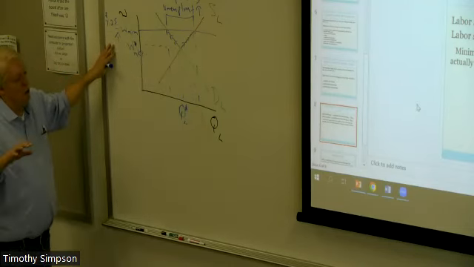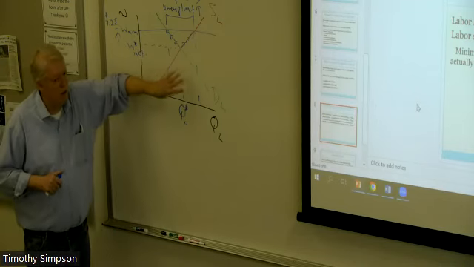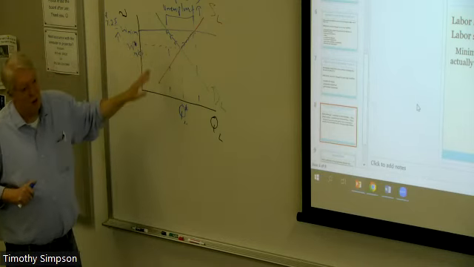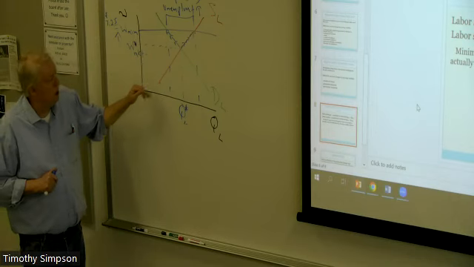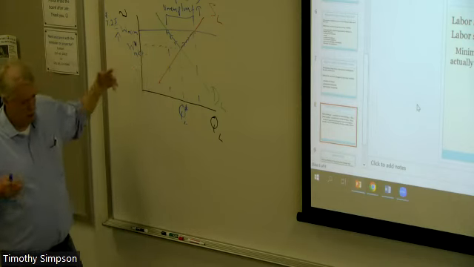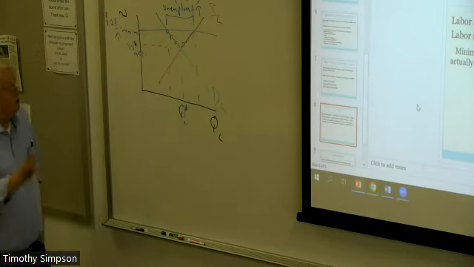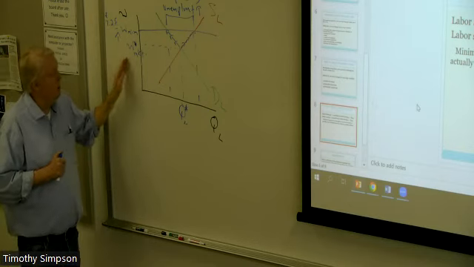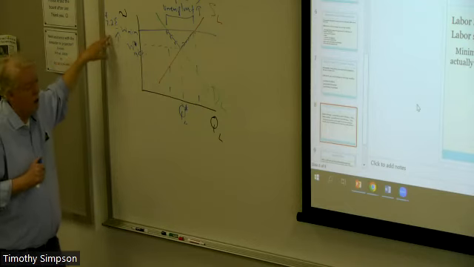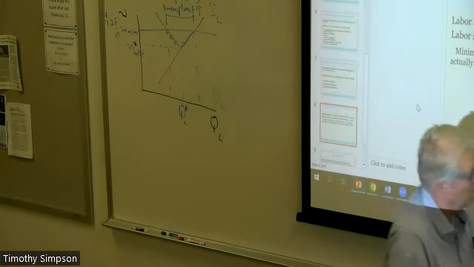And I want to make clear that we're not talking about the quote unquote living wage that's discussed back in chapter 4. That's a different discussion altogether. The living wage is almost a term that you really don't hear much anymore, but it was where the market wage was so low, particularly during the Great Depression, that people couldn't even make a living even at that wage. And there was no such thing as a minimum wage at all. The living wage is an entirely different issue altogether. The minimum wage is probably not a living wage anyway, but it's also not particularly relevant to most workers. Most workers earn something above it.